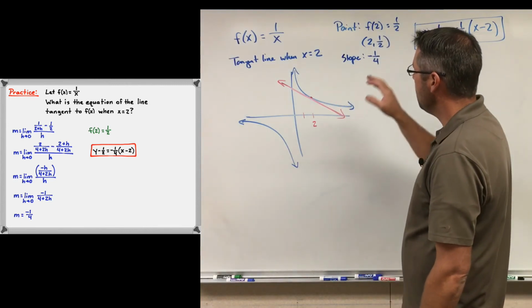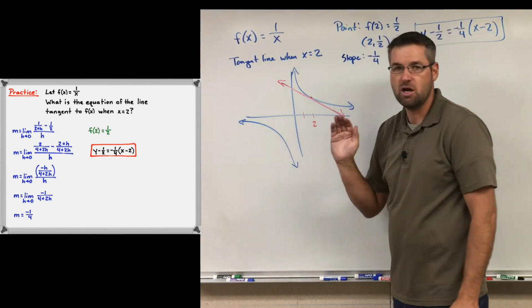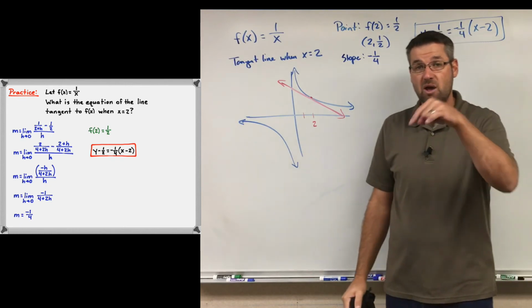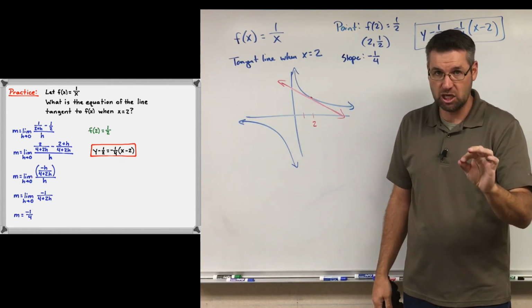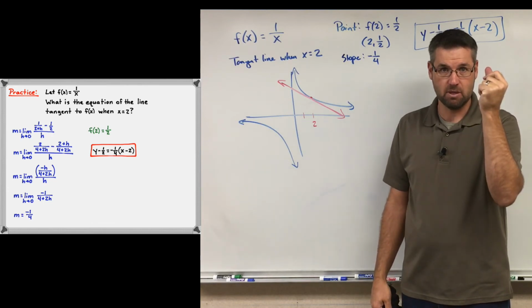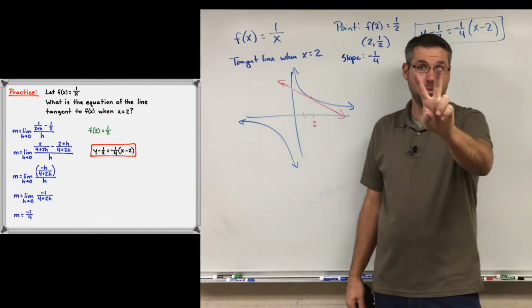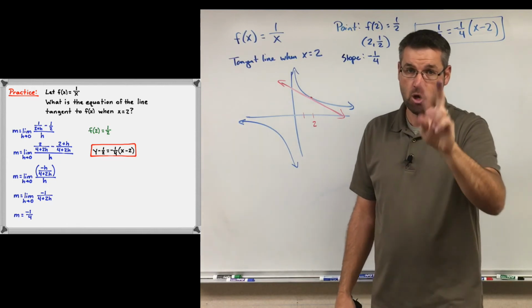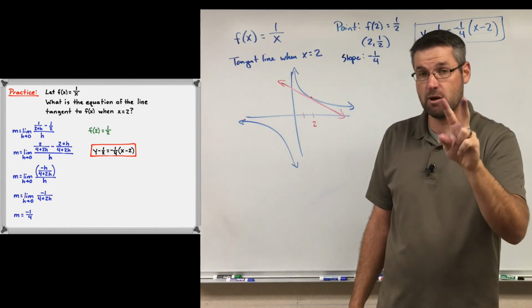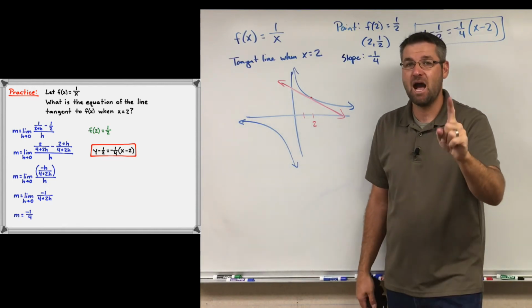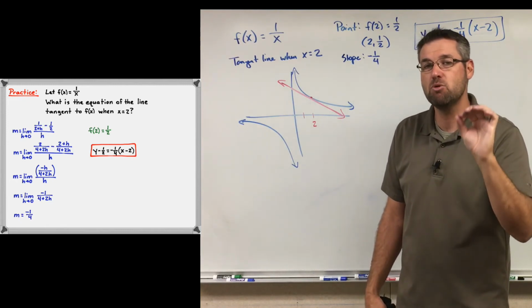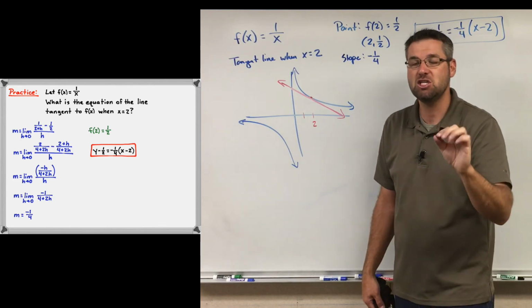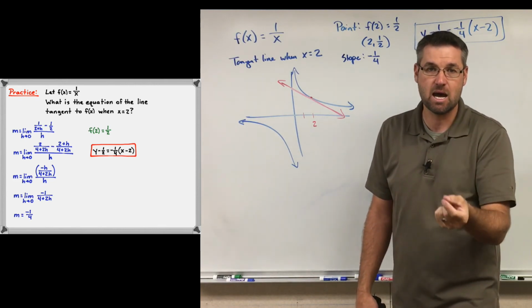So that's kind of cool that I can now create the equation of a tangent line, or another way of saying that is I can figure out how fast something is changing at a moment in time. Because normally we need 2 points to figure out slope. Normally we need 2 points to figure out a rate of change. But calculus, the main point of calculus, is to figure out how fast something is moving or how fast something is changing at a moment in time.